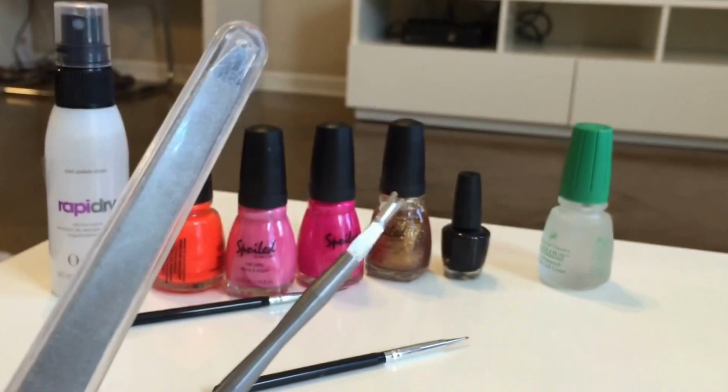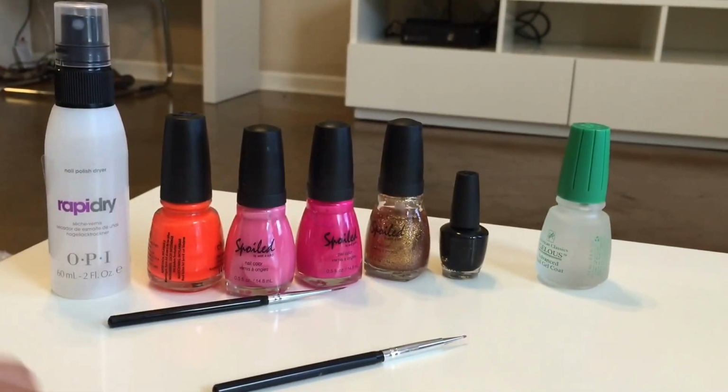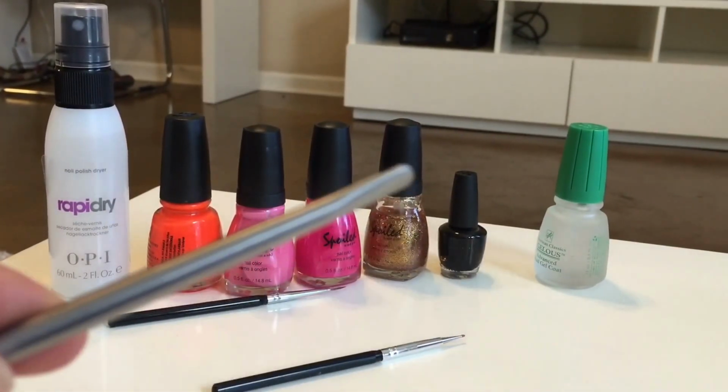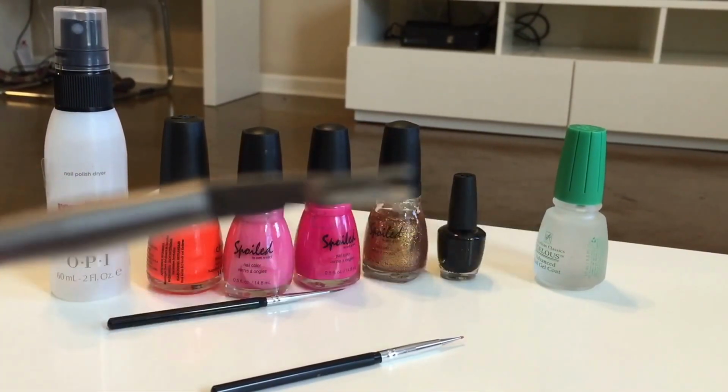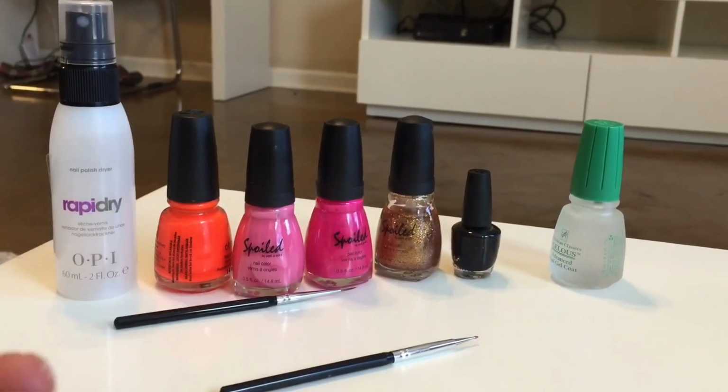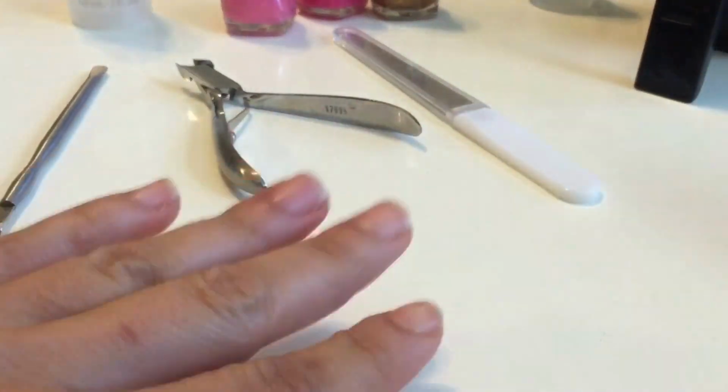Do not forget to clean them between use. Soak them in rubbing alcohol. Now, this first one, of course, is a cuticle pusher, and the other side is just a cuticle trimmer. Now, because those are metal, you want to be very careful with using them gently because you really can damage your nail bed if you're not careful.